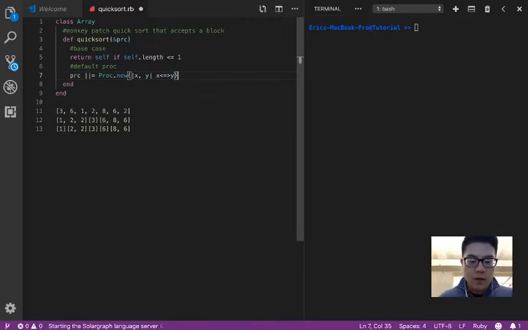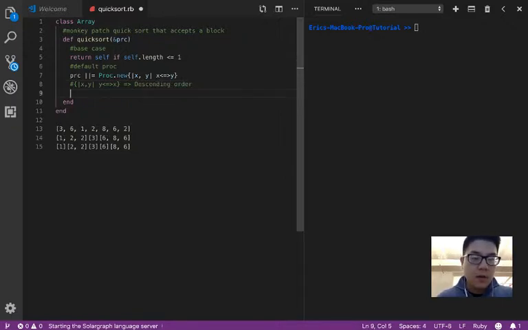If anybody's going to use it as a descending order, they're going to pass in a proc that looks like x and y, y spaceship x. That's going to be the descending order. And for anything that looks like this, it's going to be the ascending order.